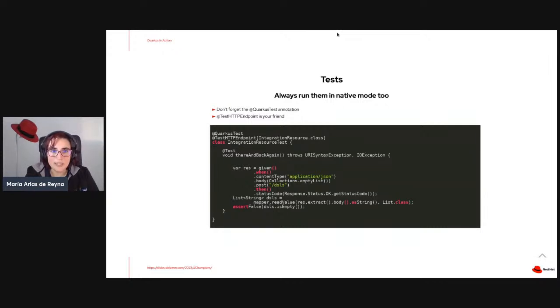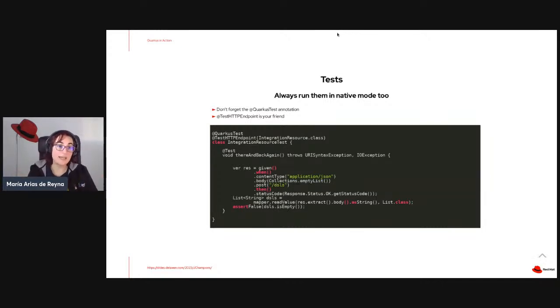And here you can also see the test HTTP endpoint way of doing tests. This is testing an endpoint. I'm just calling an endpoint with a body that's an empty list, and it's going to return a list of things. And this is a classic test.